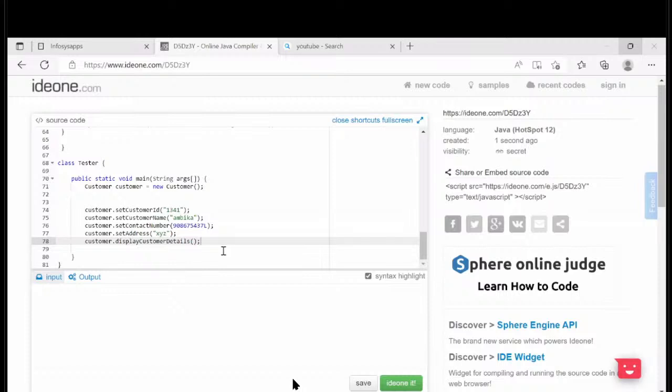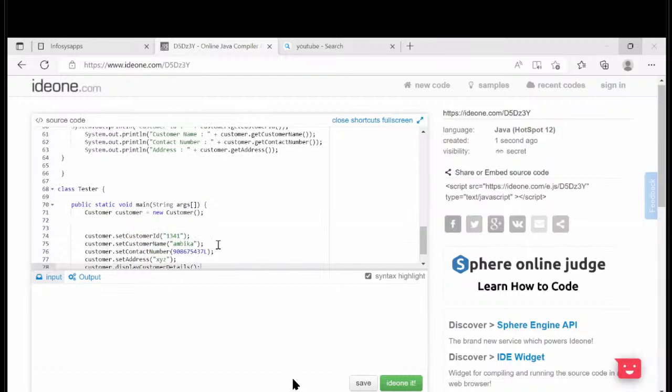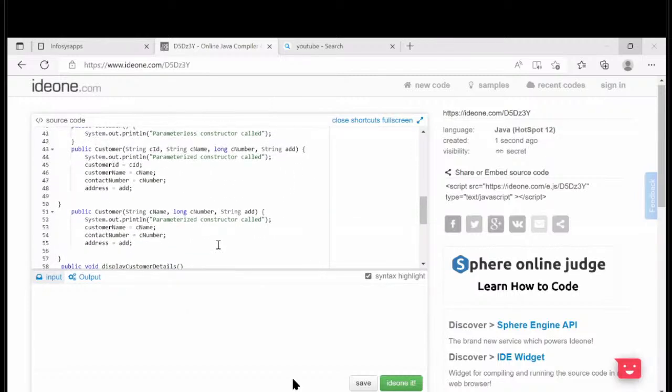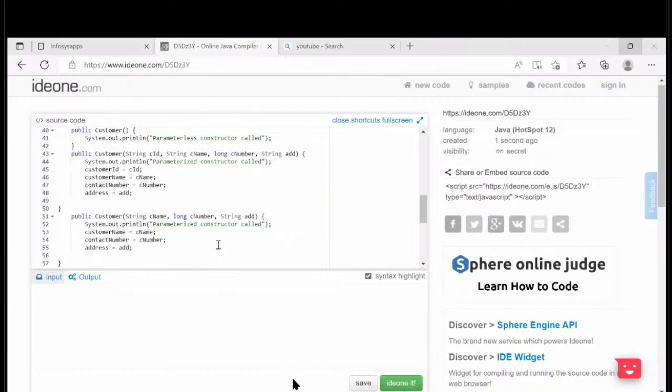Here, just scroll up for the parameterized constructor. Yeah, line number 43. You can set all the parameters here itself using the this keyword. Can you do that?